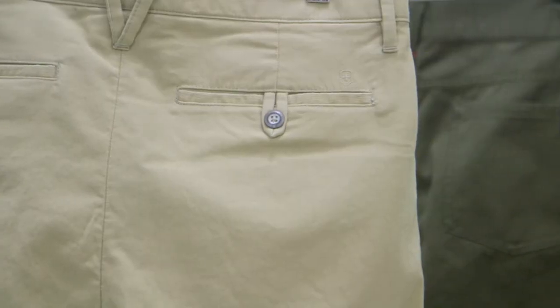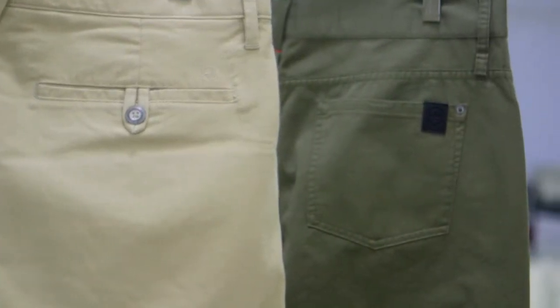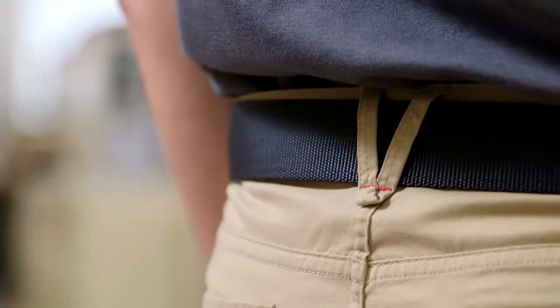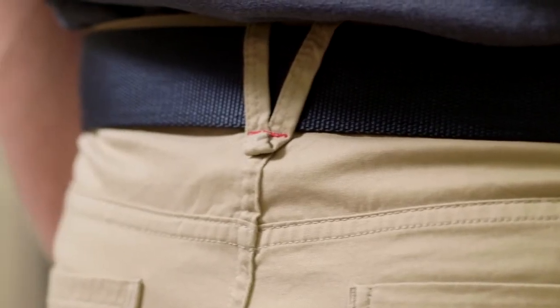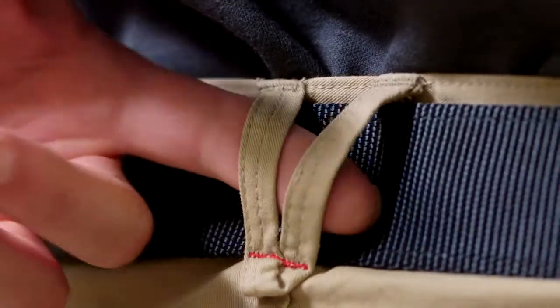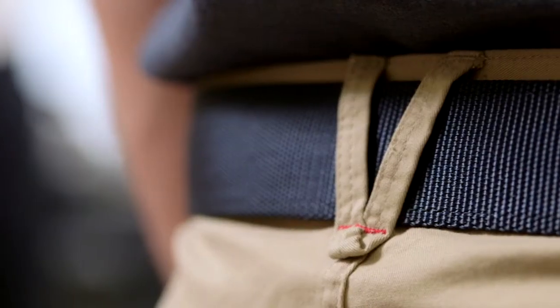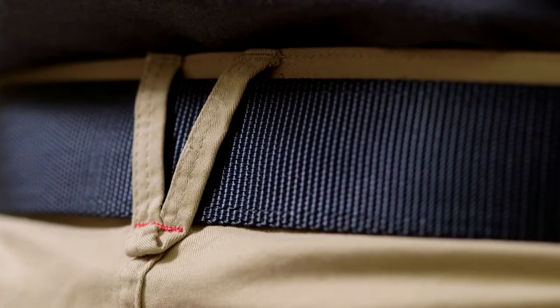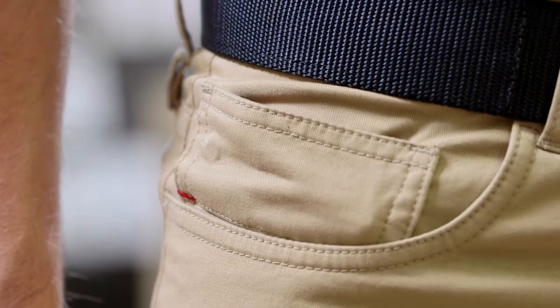With bottoms this season, we introduced three different pant options: a classic five-pocket, a chino with a welt pocket, and a chino with a flat pocket. In a nod to traditional menswear, we've added elongated belt loops and a signature V-loop at center back for reinforcement. The signature red is carried through in bar tacks at the V and at the interior waistband. We also introduced a surprise knife pocket this season.